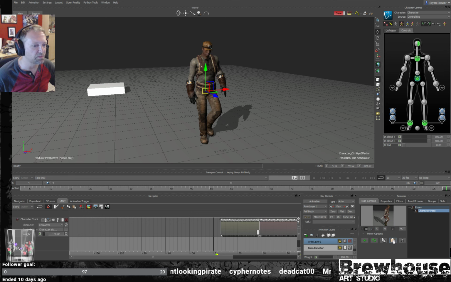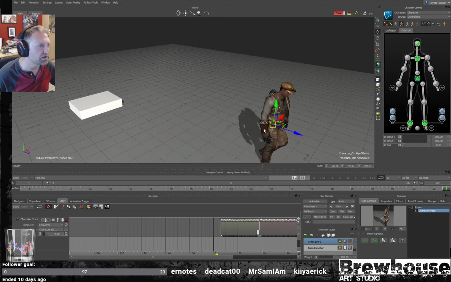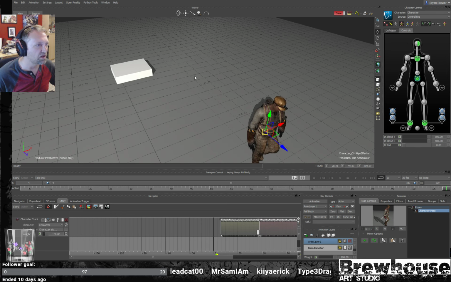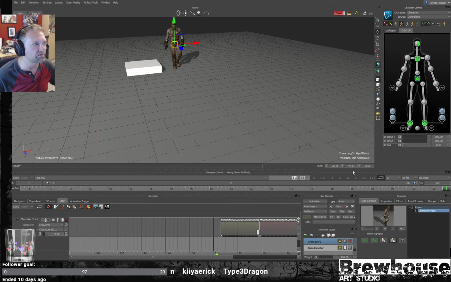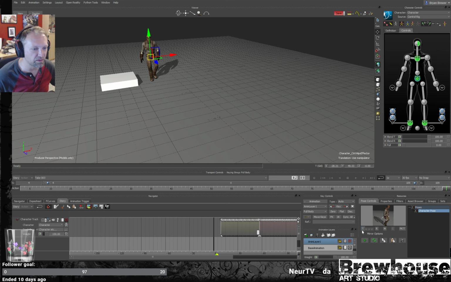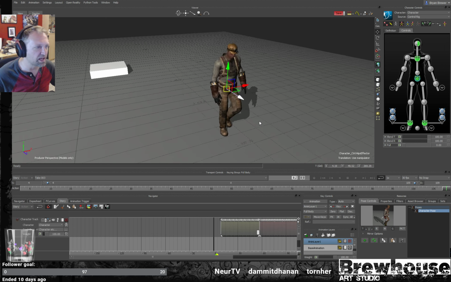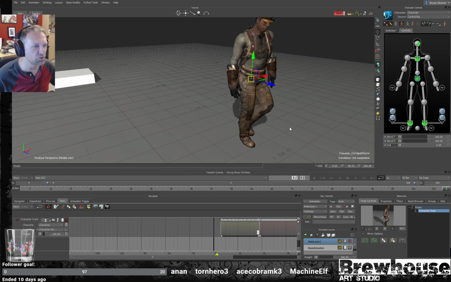And when I hit full body pose, you can see he snapped over right along the X where the other pose was created. If I had this turned on completely, he would have snapped back here, which actually probably would work, but I don't think I'm going to do that right now. Let me scrub and get back to where I was. There we go. So now I'm just going to do rotation. I hit paste. You can see his whole body shifted.